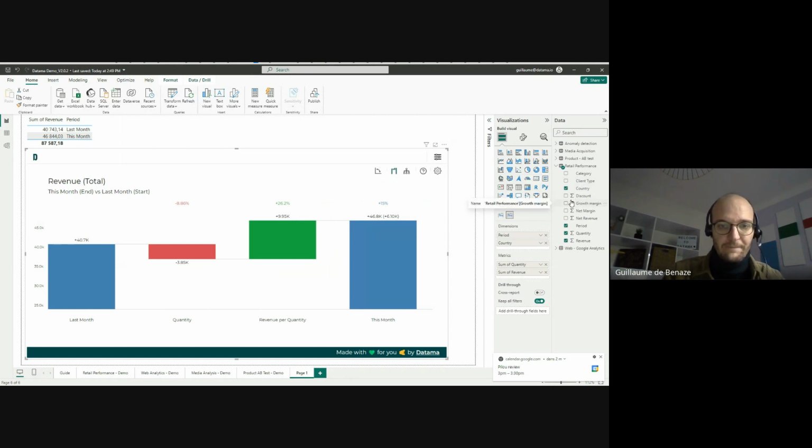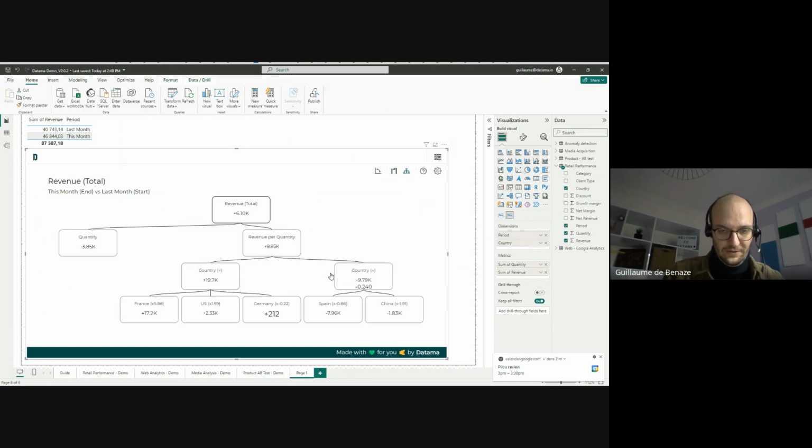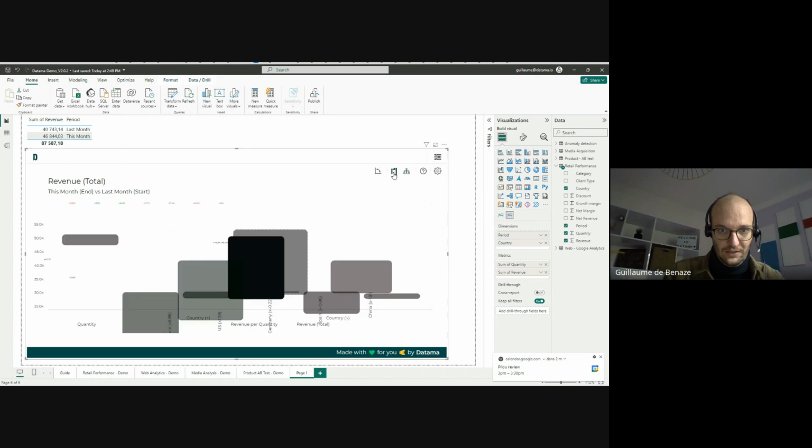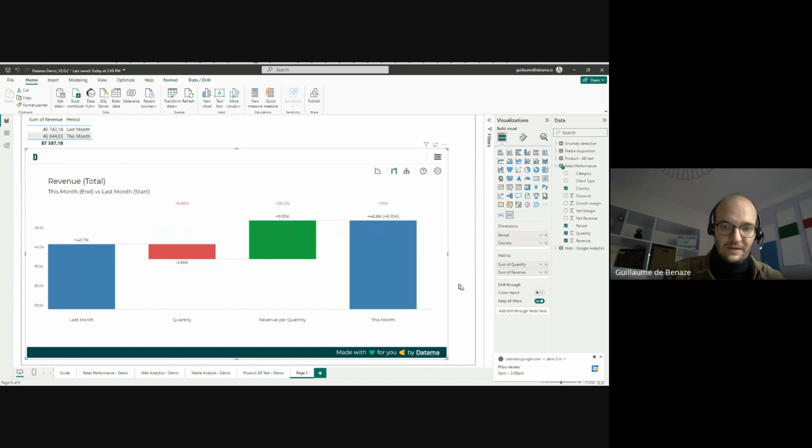So having two metrics and two dimensions is totally free on Datama's extension, and you can take advantage of all the different types of visualization that are available in the extension, such as a tree or a waterfall, and you get all the details of your variation. In the premium mode, the paying mode, you can take advantage of much more than that. In fact, you can add more than one dimension to explain the variation, and Datama will help you understand what's the most interesting dimension to explain the variation.